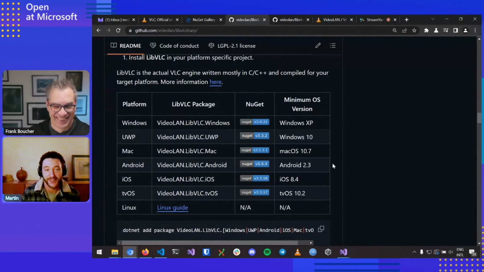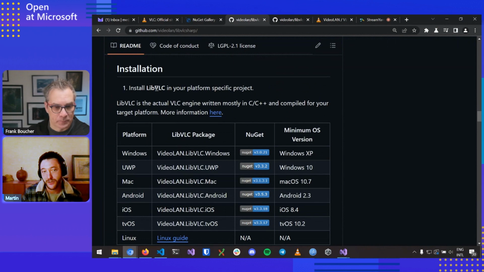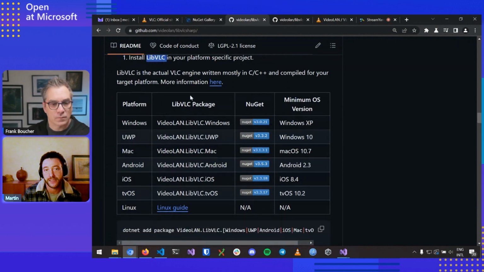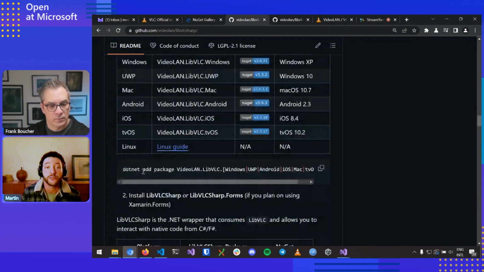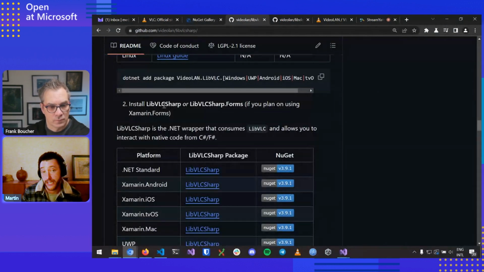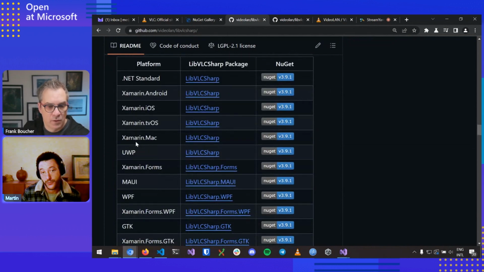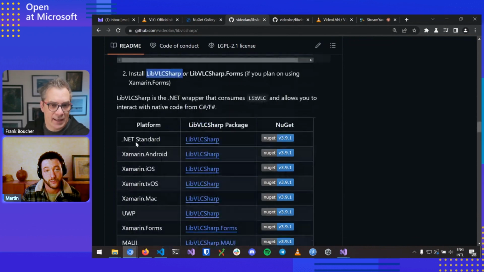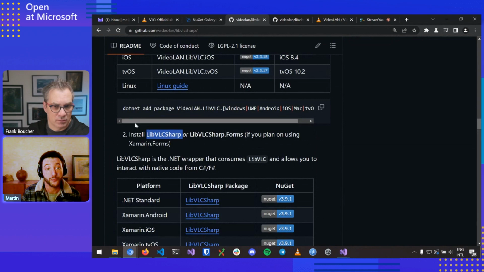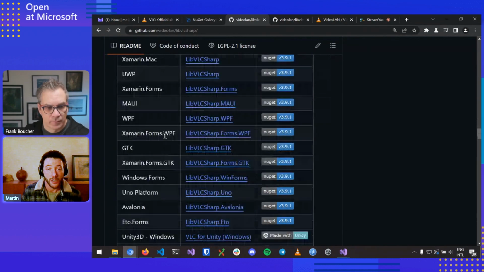Yeah. So essentially you would install the LibVLC engine. As I said, it's a VLC engine written in C. We already built it for you. We packaged it for you. It's on NuGet. So you just install that for your platform. Then you install the managed .NET binding, which is LibVLCSharp. You say install, but it's just adding those packages in my solution. Yeah, dotnet add package, pretty much.